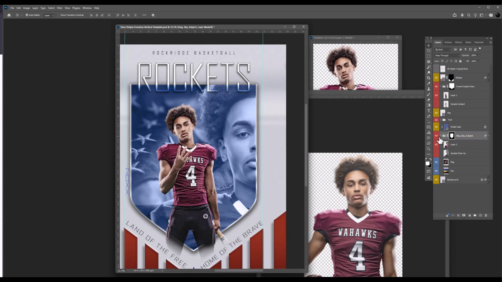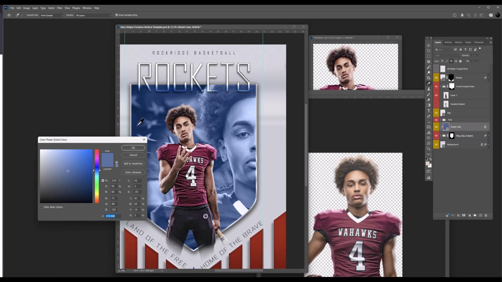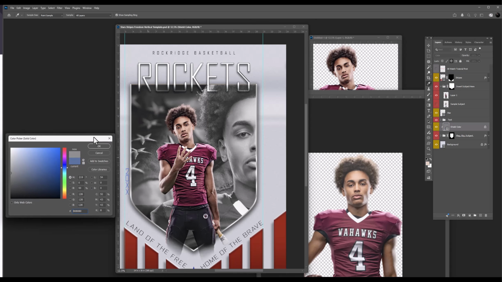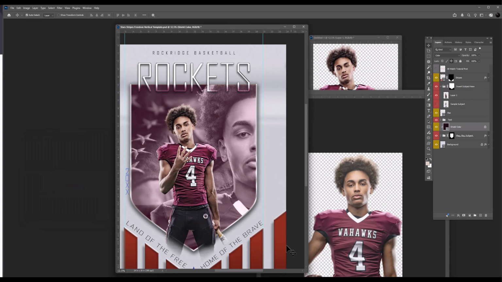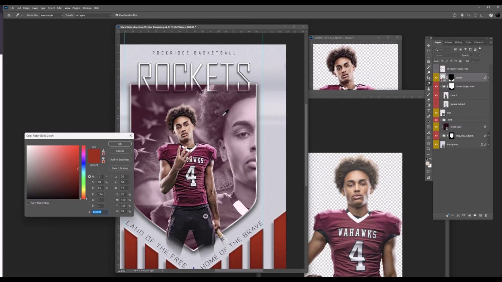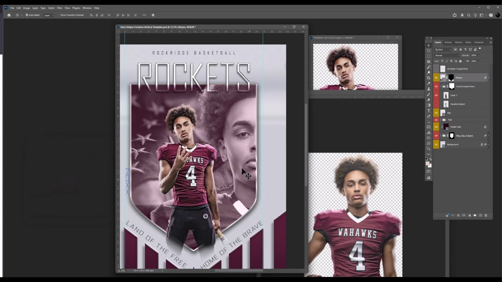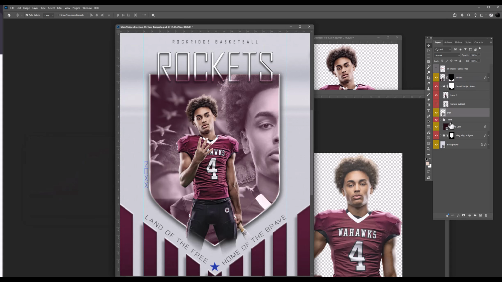Any colors can be changed. So for example, the shield color here, I could go with just a black and white almost version of it in the background, which looks very classic and cool. I could go with matching, so I matched his colors here, something like that, and then I can change these stripes to fit, something like that. Of course, I'd also want to change the star.